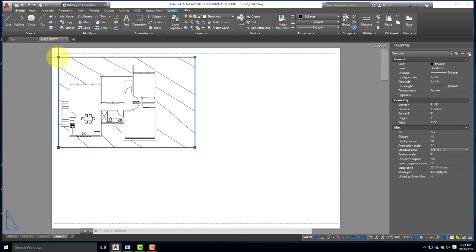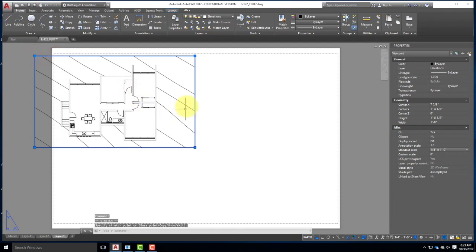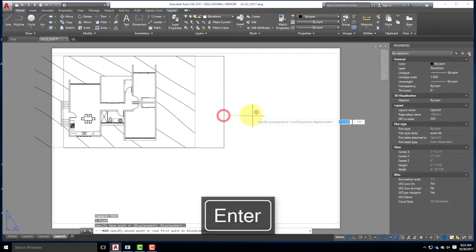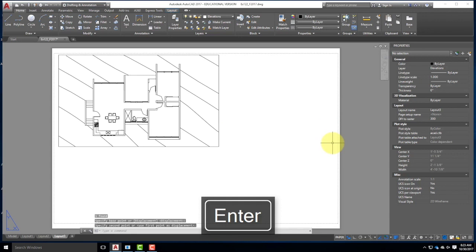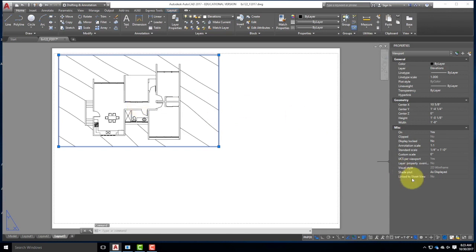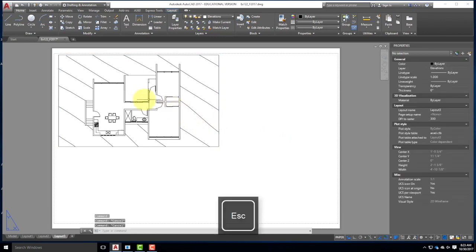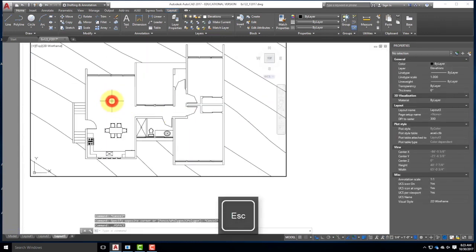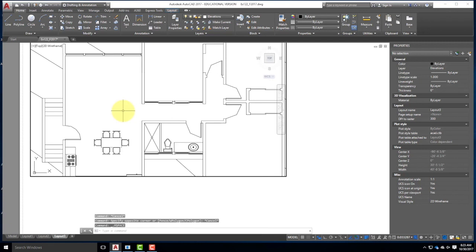So I'm going to give myself a little bit more space here. We'll move over a little bit. And let me move this to be in position. Now, I'm going to tell you guys that there's one thing that you can get stuck with. And that is that if I don't select my object after I get the scale set, and I don't come over here to display locked and switch it to yes, you will find that you will accidentally or intentionally double click inside your viewport, and you'll zoom in and zoom out. And suddenly your scale isn't right anymore.